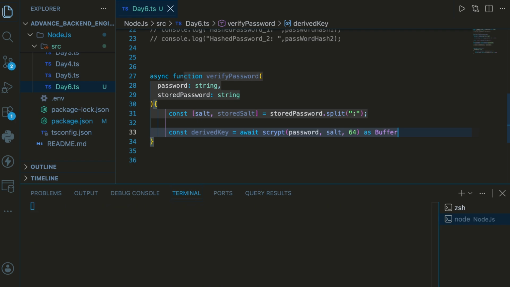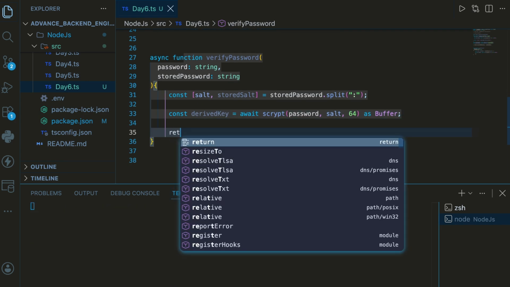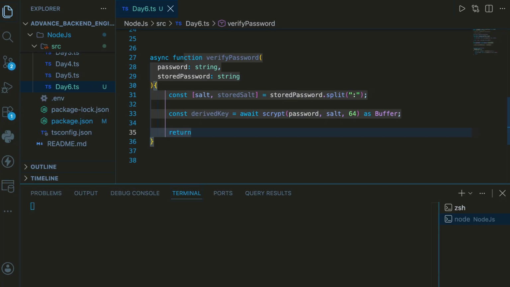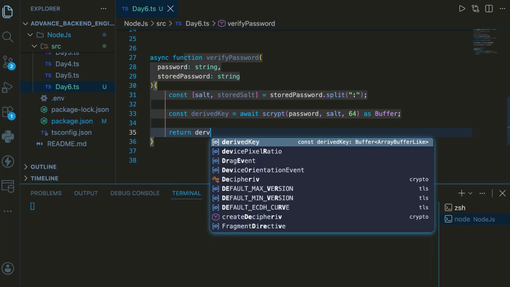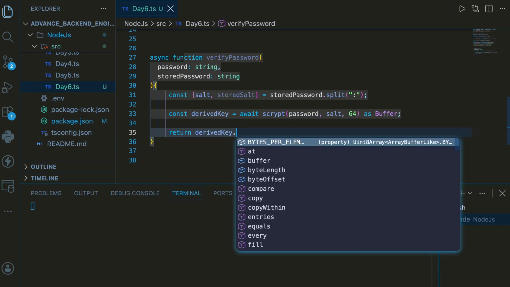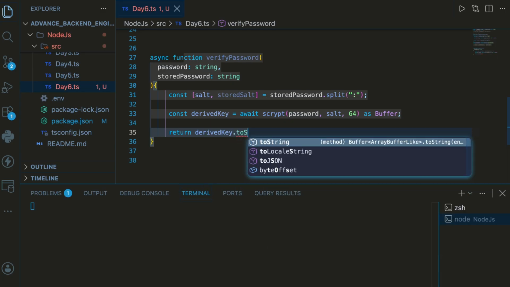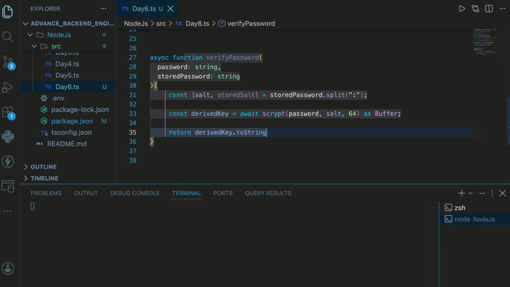Then I will simply return this derived key, and I will convert it to a hexadecimal string.